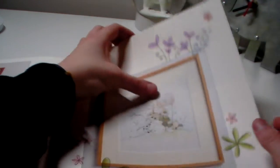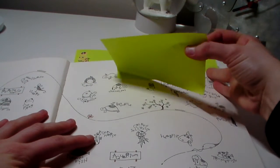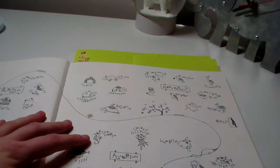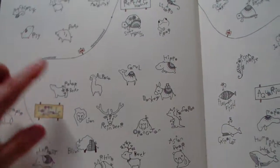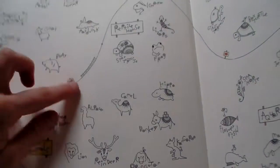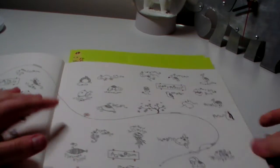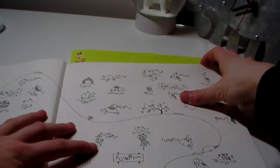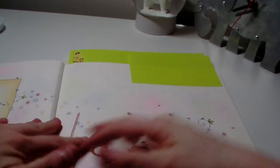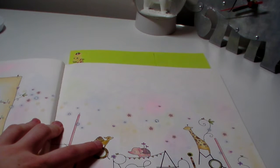This isn't a page that I have really started at all. I just wanted to show you that I'm going to be working on this page continuously. Once I've done one little animal, I'll colour it in. I need to catch up on three of them, but as you can see, I've started the sign here and I've done the little arrows, and this is going to be a very, very big work in progress. I hope each month to be able to show you what I've added to it, which will be quite exciting. You may have seen this if you've seen the flip through and colour and chat of Fantastic Zoo by Cami Chidu.